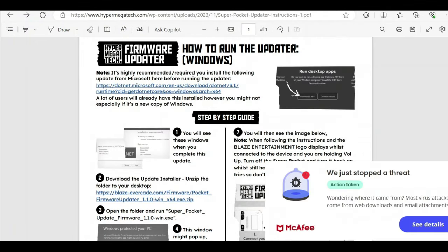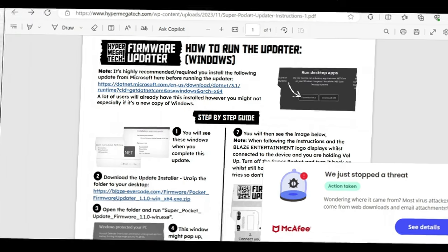So it's certainly not ideal. And my PC keeps thinking that this file is a threat and it's quarantining this installer all the time. Not sure what's going on there. It's happening every single time I'm doing it. I have to bring it out of quarantine from McAfee and put it back into the folder it was in. But it seems to have updated. So let's have a look. Probably the telltale will be if Cathedral is actually working.